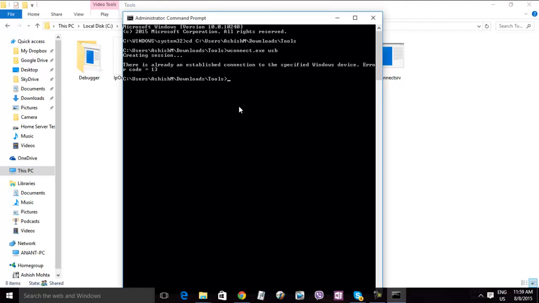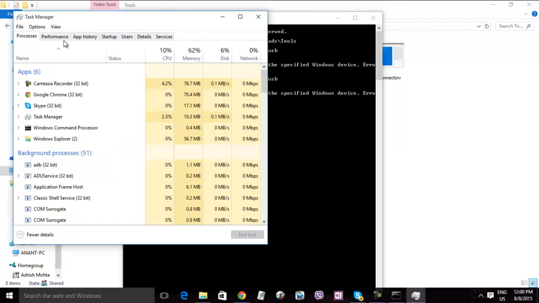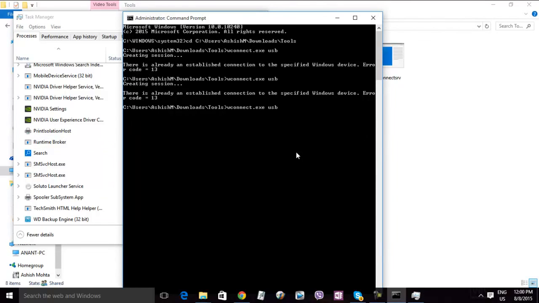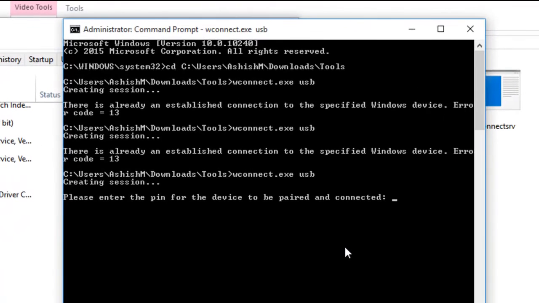I showed you in the previous video where the pair code is, so use that and then connect your device. Now in case it gets an error something like this, since I was running this tool previously, of course this was a problem. So I'm going to just go to Task Manager and close it. So in case you get any error of this kind in deploying the next time, you can just go to your Task Manager, find wconnect.exe and just end task, and it will be all gone. So now we'll just try it again, and it should create a session and connect, and it'll ask for the pair code, so use that.